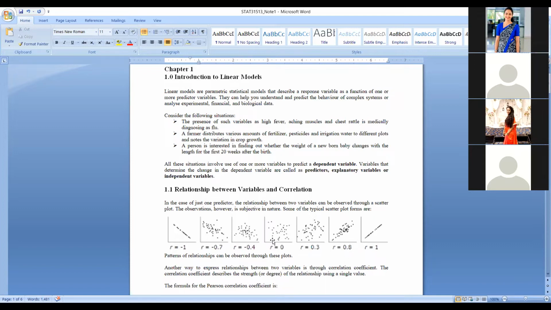Okay, so in the middle graph, it says the correlation is equal to 0. What does that mean? Does that indicate that there is no relationship between these two variables? What do you think?